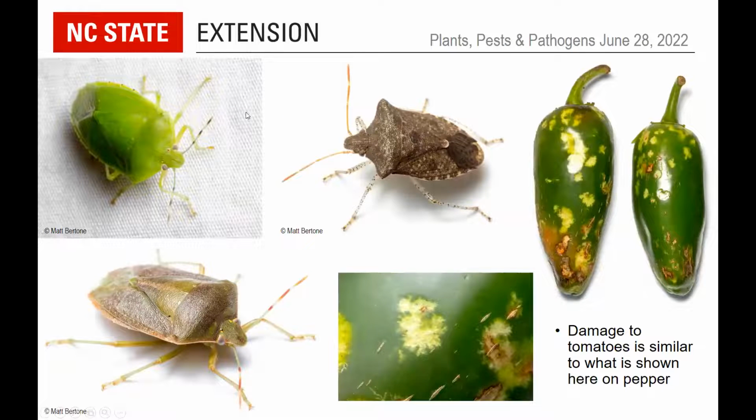And just to show you, here's a couple green stink bugs and a brown stink bug. That's actually their names. But I couldn't find any good photos, and I don't have any good photos of the damage on tomatoes. But basically, just imagine these are red, round fruit. You're going to be looking at basically the same thing on tomatoes, where they create these large star-like spots, almost like an explosion or a burst on the flesh of the fruit, and that's from them inserting their stylets and sucking out the juices, which makes this tissue collapse and become corky.